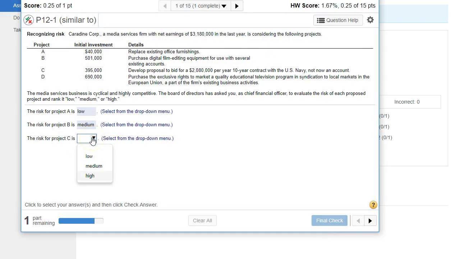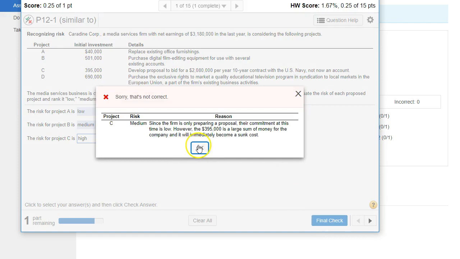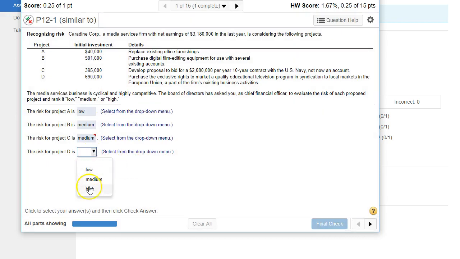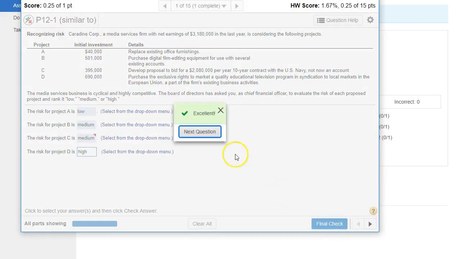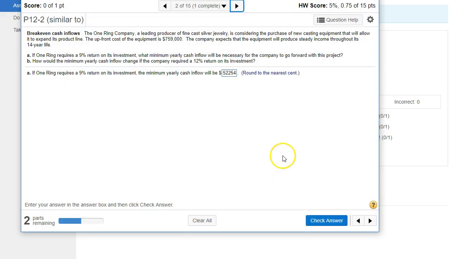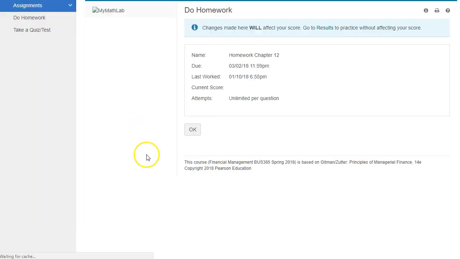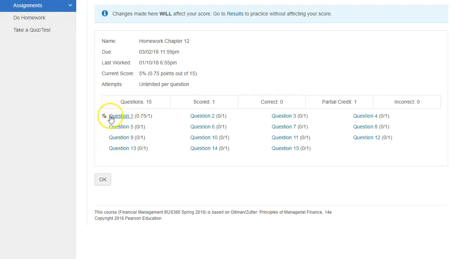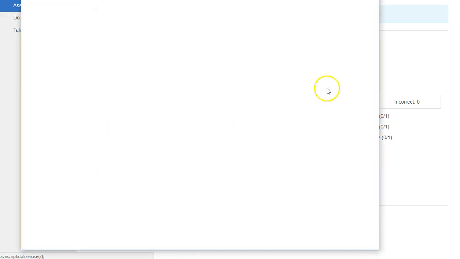So when you select Similar Question, now you get another chance to do the problem. And here I'm doing it, and by the way, I am just guessing here. Okay. Now I'm done, and it moves me on to question 2. So that's how you get multiple attempts to solve something, and now it's updated, and I got 3 out of the 4 parts right. So I do give you a lot of chances with the homework, and you get all the additional help with the question help.